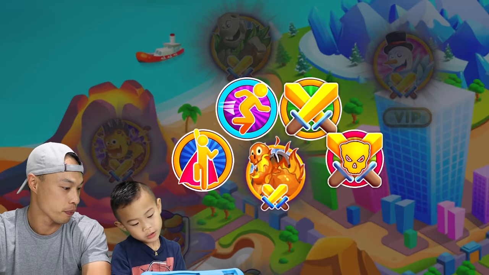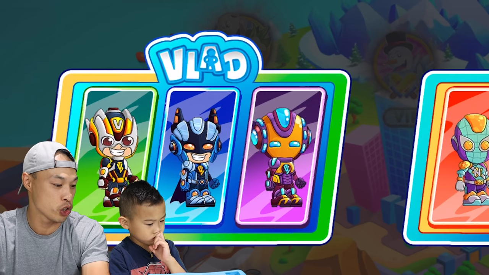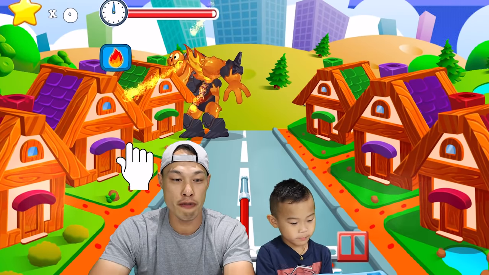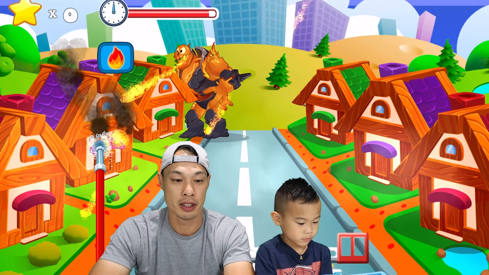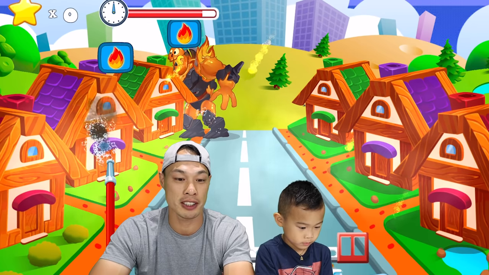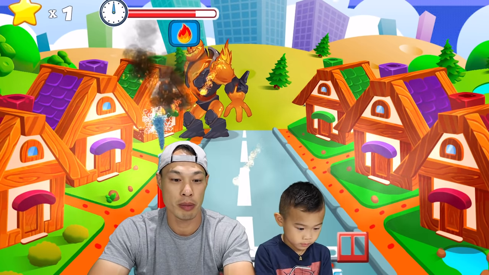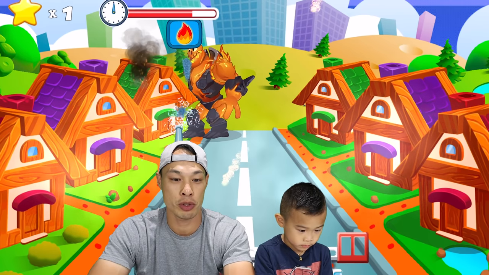Now this one, and battle. Which superhero will battle today? Who are you gonna choose for this one, Kaven? Captain America, he wants to help. He's setting fire to the city. Save the houses of civilians. Okay, so you gotta put out the fires. And don't let the city burn in this game. Oh, right there, that house, the big one. The green one. Put it out, put it out, put it out. Good job, good job, good job.